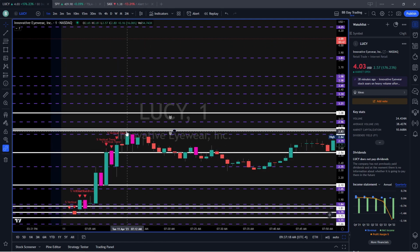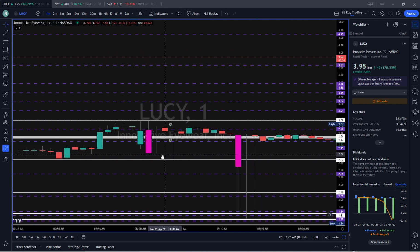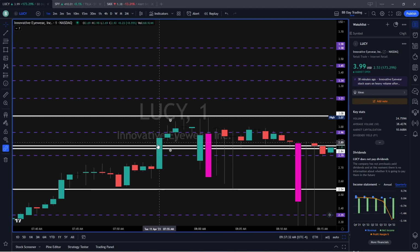Once it got up here, I mentioned that this was resistance. It hit that resistance, never closed back above, and now we're looking for a close over that 286 level. We can see over here on the right hand side, we got a green candle closing above our predetermined level of 286, right? Closed above, and guess what? 1 minute later, it hit this purple line, which is a target hit. We then grinded up into just about 307 before we ended up falling down below. But keep in mind that 308 was our target, 307 hit. That's a penny shy. I do consider that a target hit.